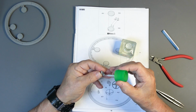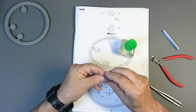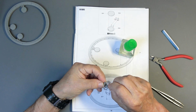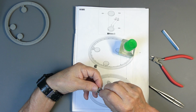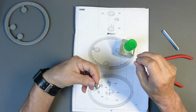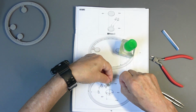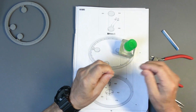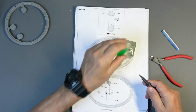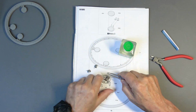So I'm going to put the bit on there, this on there, and have it like that. We can have ours slightly like that. I don't want it to look bang on there, just slightly off, so it looks in our position. There you go. And then we've got this bit that goes into there. I think I'd better wait for that to dry a couple of minutes. Oh no, I can actually do it like this. But get the pin, put a big glue on the pin, it's on there, and then stick this in.